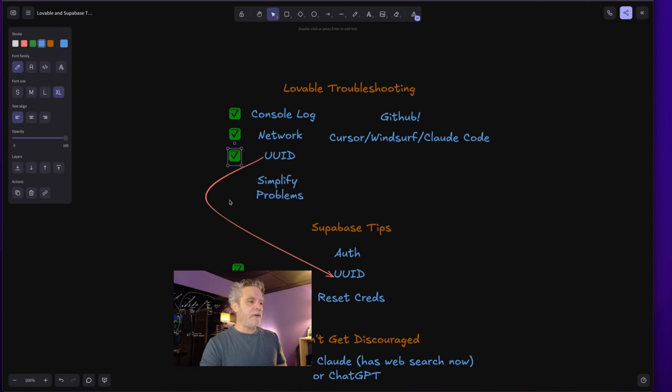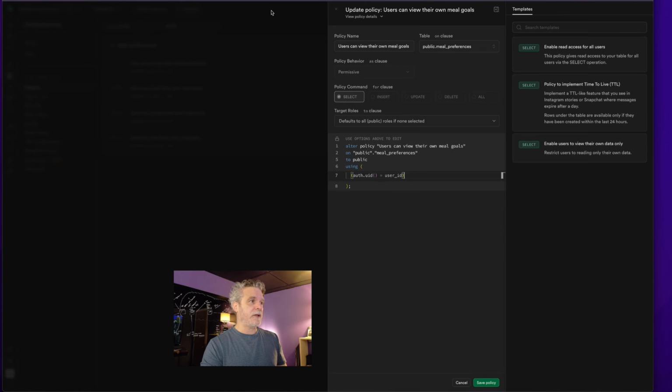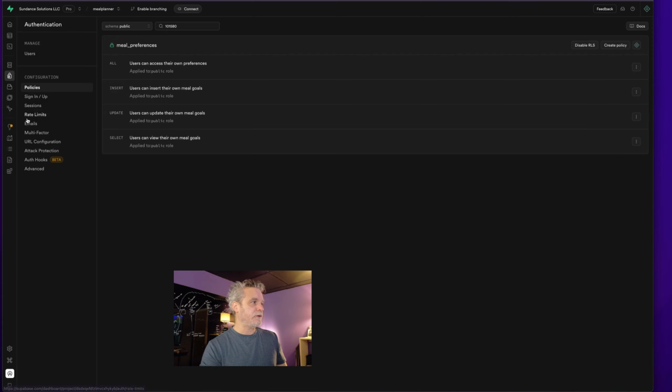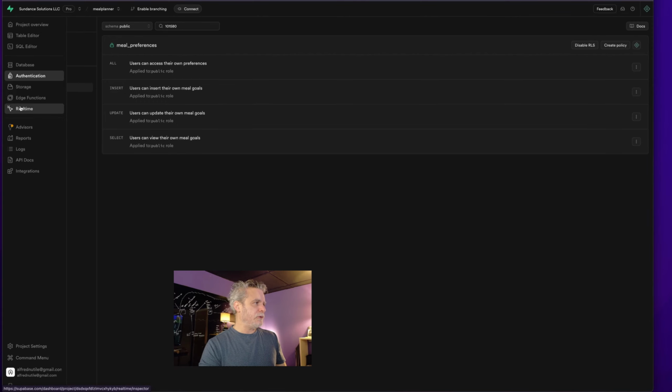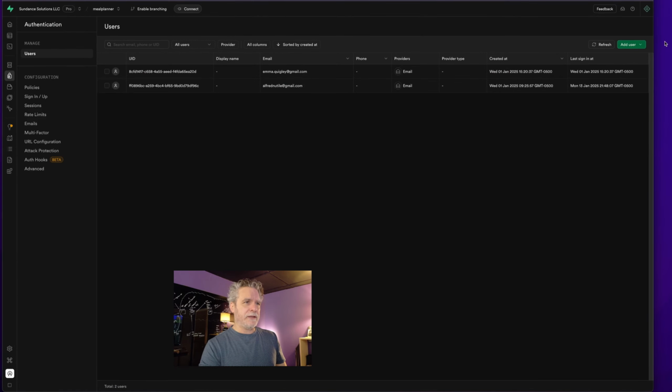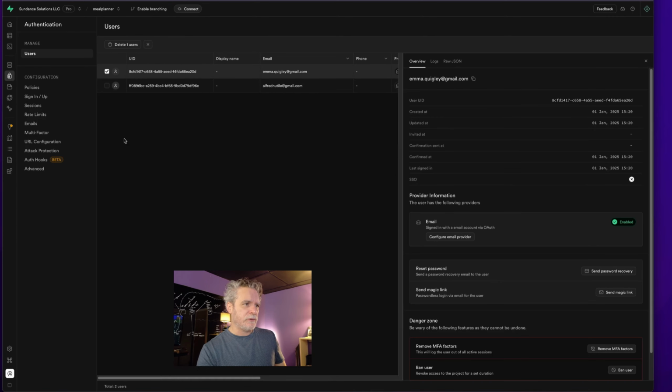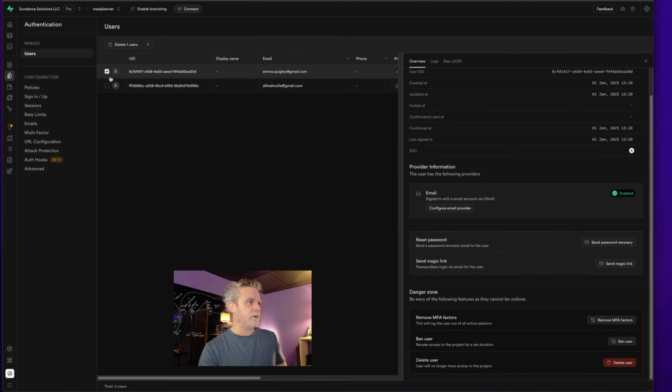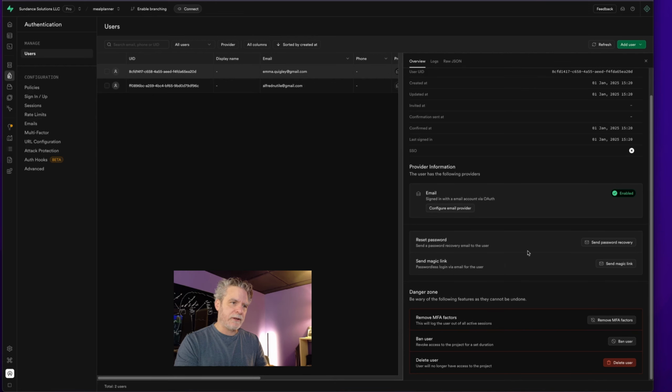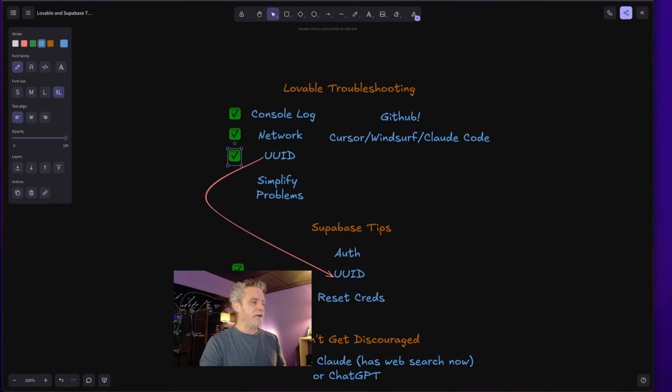The other thing with Supabase, and this is amazing, it's driving your authentication. So as you go into the system and you do the authentication, you can manage users here and get them going. You can't delete a user, no, you can. You go down here and delete the user. You couldn't change their password, which was kind of frustrating. Like, you could send a recovery, but whatever. So, that's how the authentication part is there for you in Supabase.